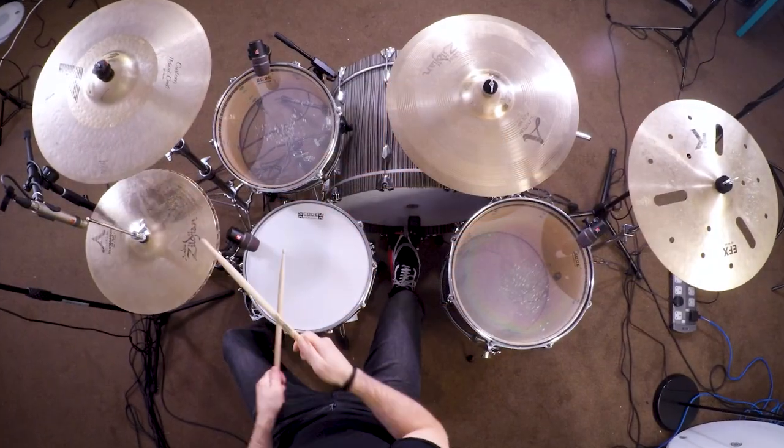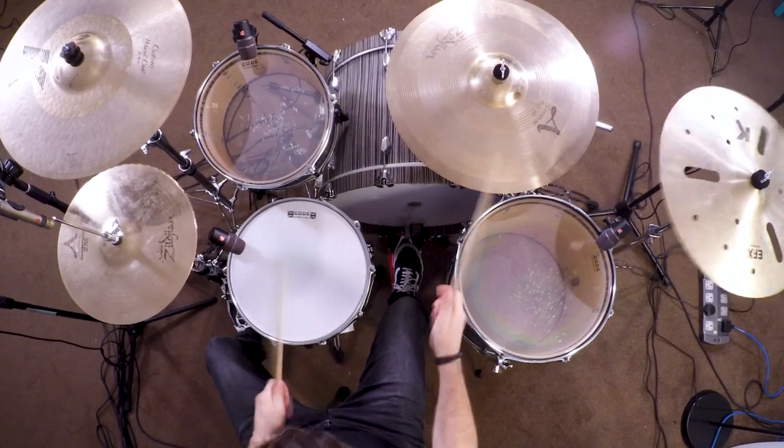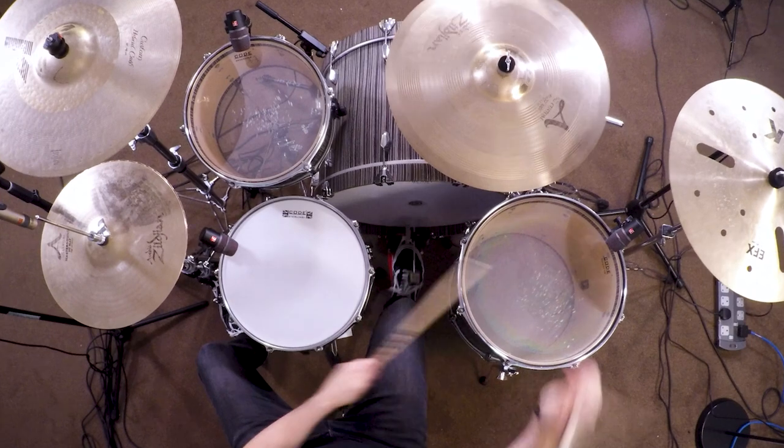So the first one we're going to be looking at is the one that's on the kit at the moment, and that is the Clear Generator. Our Generator is your twin ply, uncoated obviously, clear, with the bonding ring in between the two plies. So you've got good durability because it's twin ply, and control of the tone and the overtones through the ring.